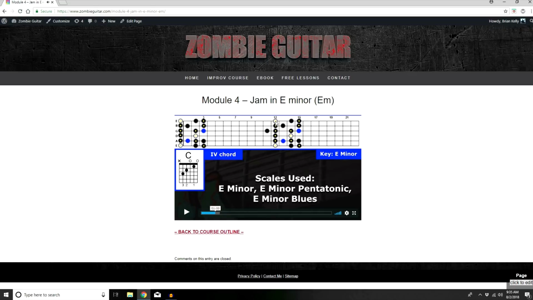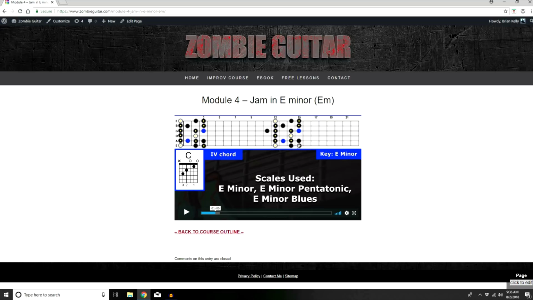Okay, same progression. So the yellow dots are the pentatonic notes of the E minor pentatonic scale. The big white dot still indicates your scale root, which is E because this is the key of E minor. The blue dot still indicates the blue note from the blues scale, and the other dots are the remaining notes of the E natural minor scale, or the diatonic scale, whatever you want to call it.